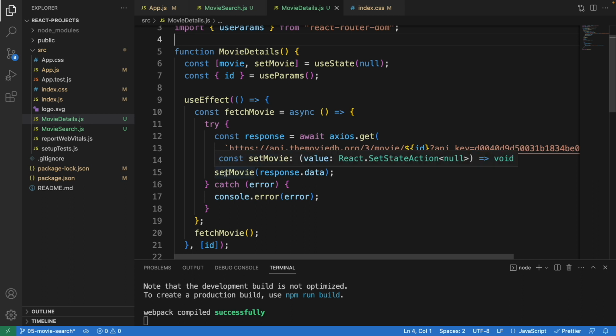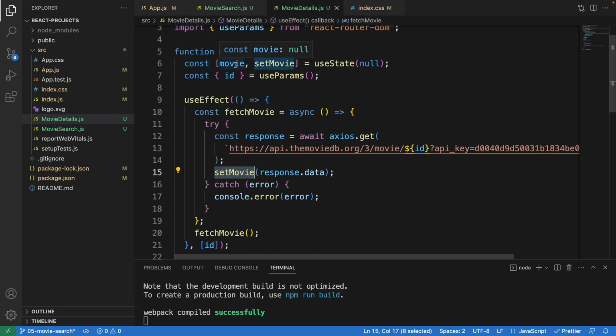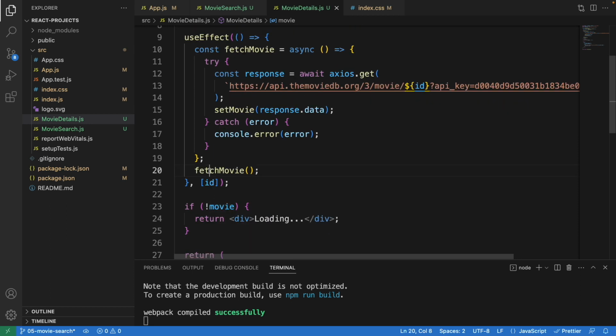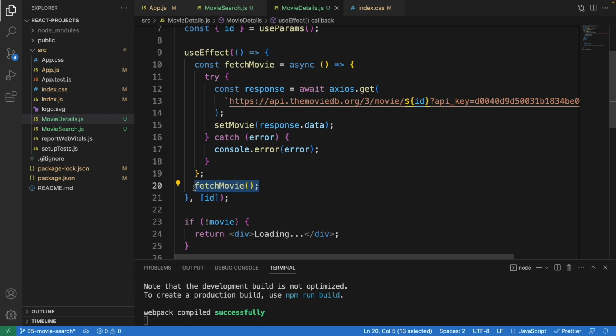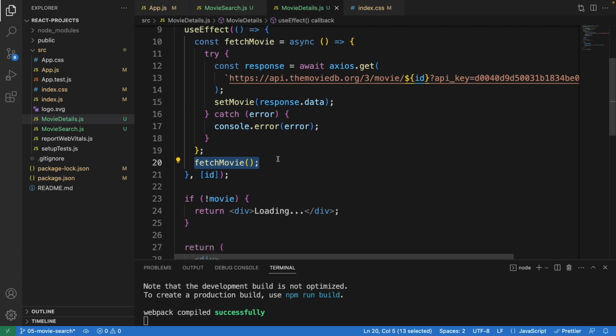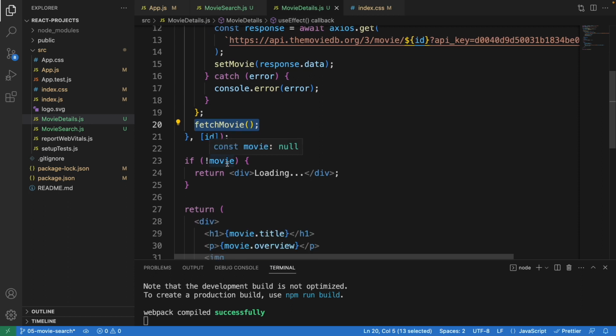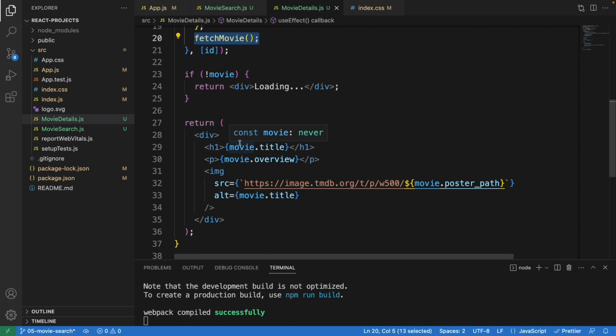right here. So once we have the information or the data from the database, then we store it in the set movie. So this is for each movie, right? And if there's an error, just console log that. And this is the fetch movie. Okay, so just calling this function right here, right? This is using the async functions. And here we see if there's no movie data, then we just show the text loading. And if there's data right from the database, then it shows movie.title, just showing the title, the overview of the movie, like the description, and this is the image, right? For the image here, this is the dynamic value, so coming from the database, movie.posterPath, okay, so the path of the image, and this is just the title of the image, right?